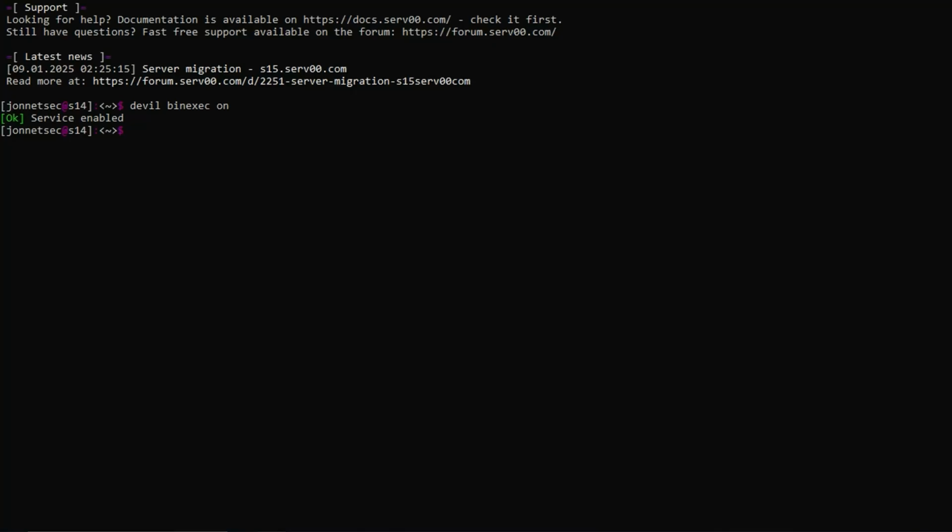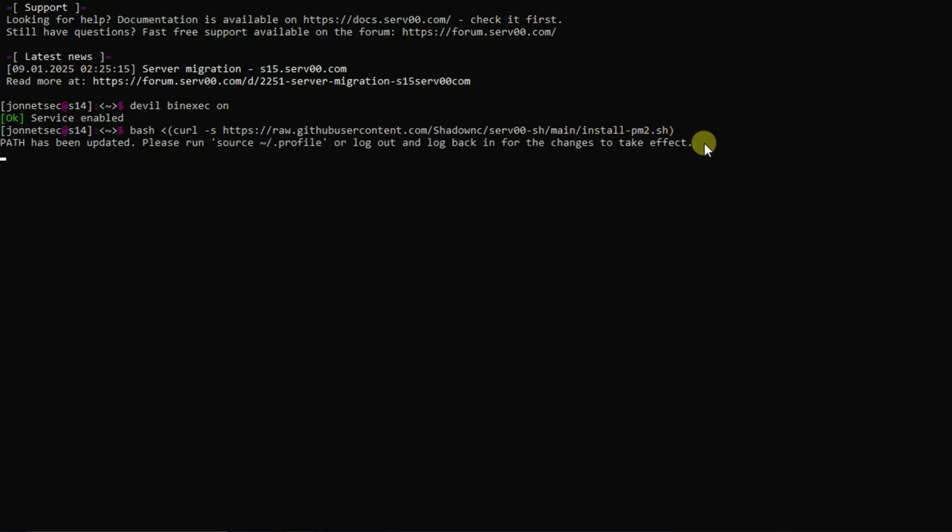We're going to download the PM2 installation script from the GitHub website. ShadowNC already has this Serv00-s repository for us to run the install PM2 script. Let's get that.